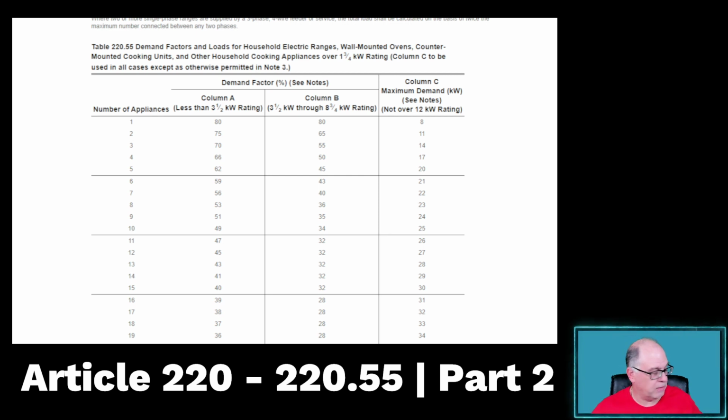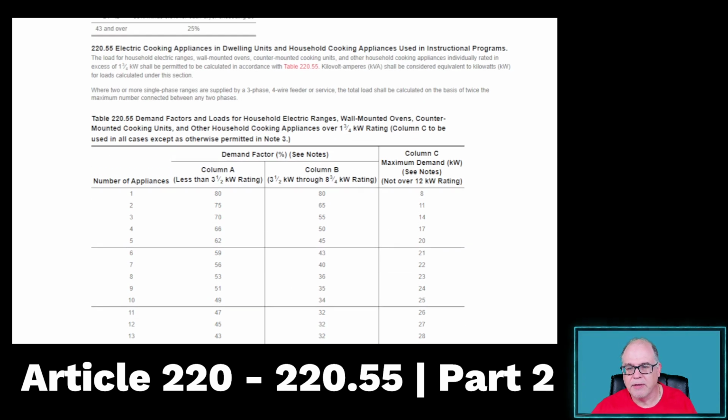Now let's, I'll scroll down a little bit for you. Let's give a view of what we're talking about, the lay of the land here. So this is what you'll see in your 2020 edition of the National Electrical Code. Essentially the same thing in your 2023 edition. Essentially the same thing in the 2017 edition. You've got this bold text about the table.